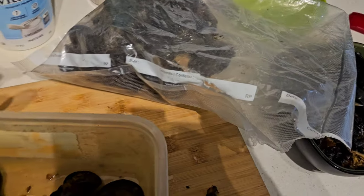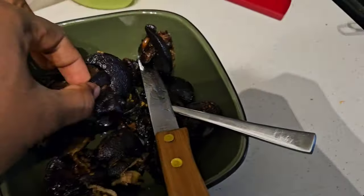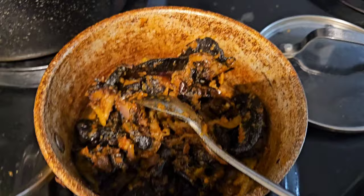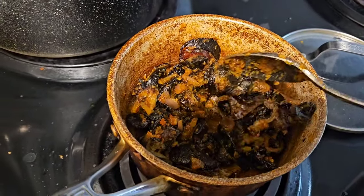So this is the soaked one inside the fridge. I soak them batch by batch. So see? So I'm about to do pepper sauce. Guys, you can do anything with it. Your dried pomo, dried snail, dried beef, whatever meat it is, you can actually do a lot with the dry one by turning it back to fresh. So I'm going to show you guys the end results. Just stay tuned. Guys, very nice.